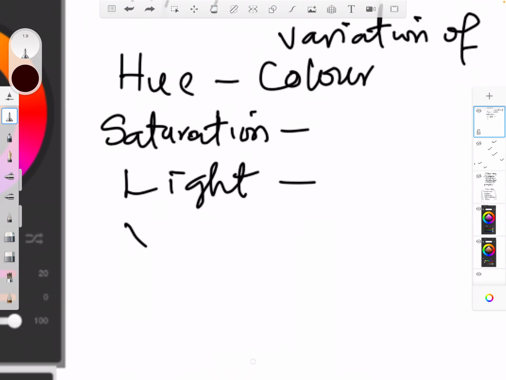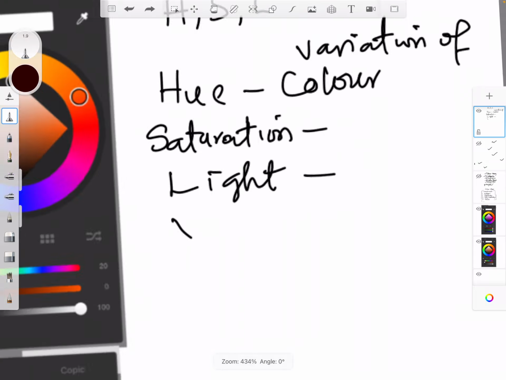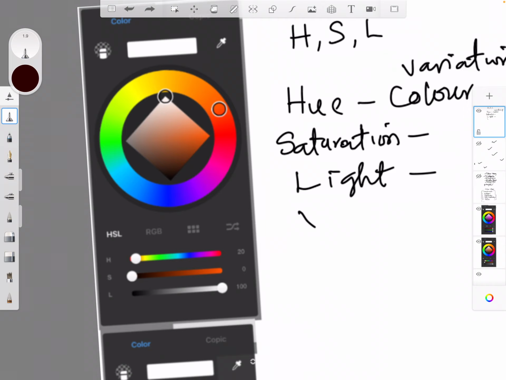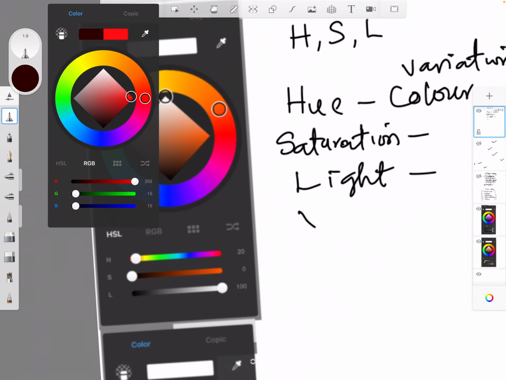Saturation is the range from pure color, which is 100%, to gray. If you've selected a particular color over here and you want to reduce its saturation, you can just simply drag it back.